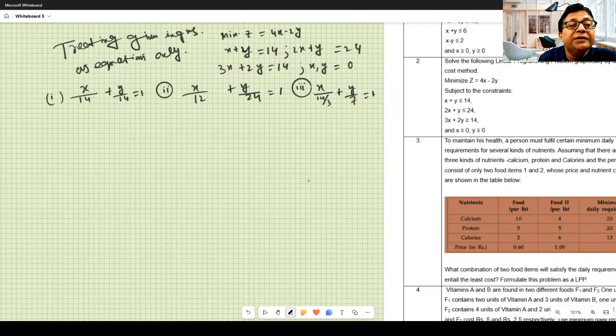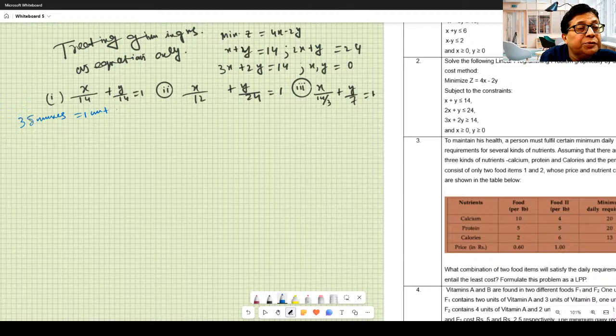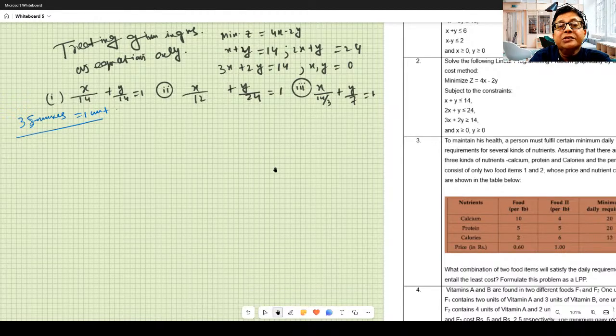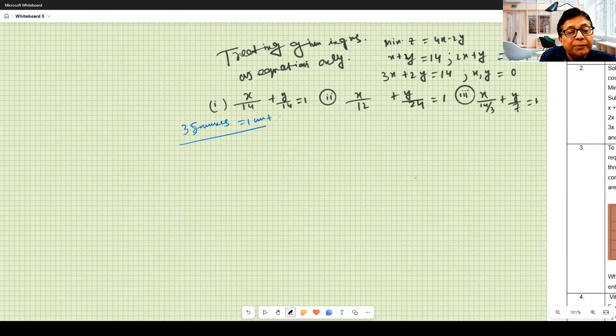But there is another problem then. To mark it out will be very difficult. 3 squares is equal to 1 unit. But if it comes, you have to do. This is a very interesting method. Only I am just a little bit worried whether I will get 24 into 3, 72, or not. Okay, let me try. Let me plot. I am starting from this corner. I have written the whole sum here. So let me move a bit over there.